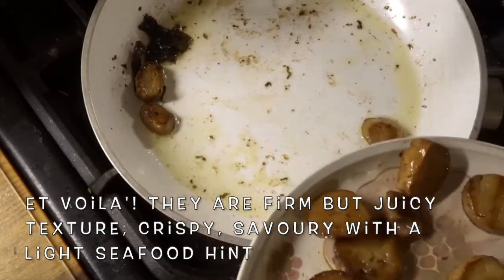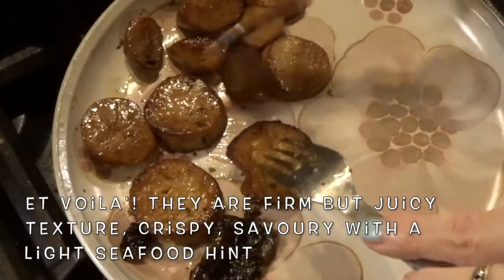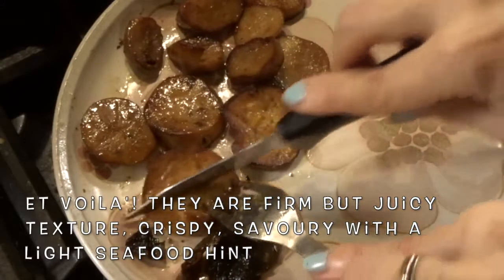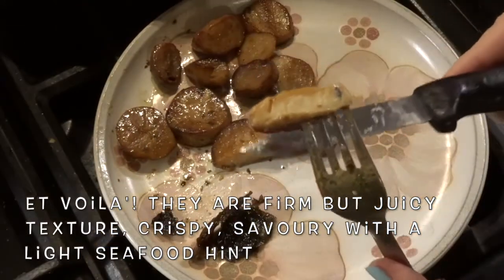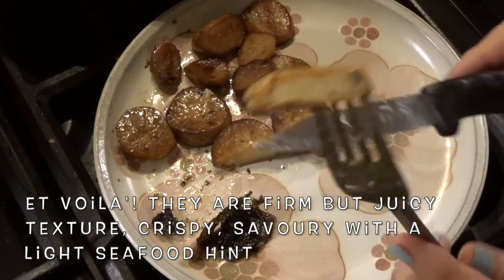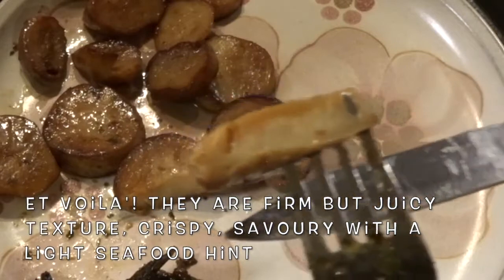They are still firm but juicy, very good texture, crispy from outside but soft inside, very savory, and there is that slight hint of seafood, which is not overpowering at all, which is just perfect for these vegan scallops.